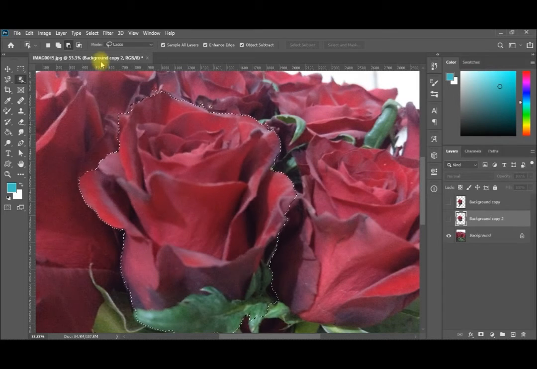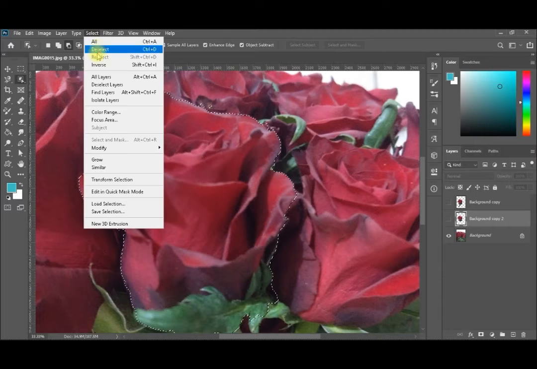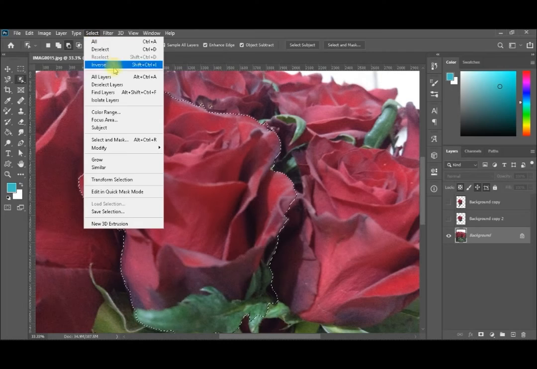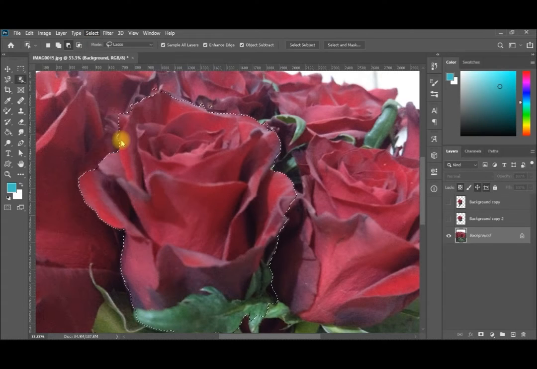Now I come again to make a selection. I'm not standing on the perfect layer, so I need to stop at my perfect layer. The other layer is not appearing, so I was not selecting from it. I was just standing on it. You need to take care of this trick in Photoshop: which layer you're standing on, which layer you are making the selection from, and which layer you're saving on. I don't like this area also, so I need to take it out. So now I come to select and mask, which is important.